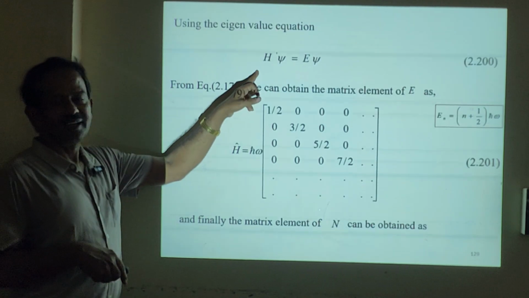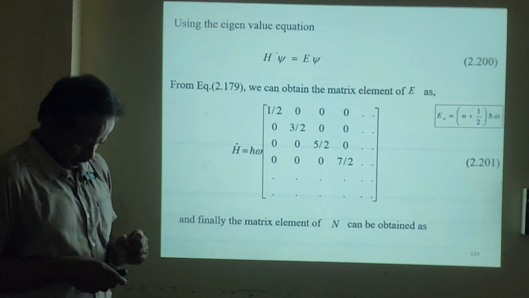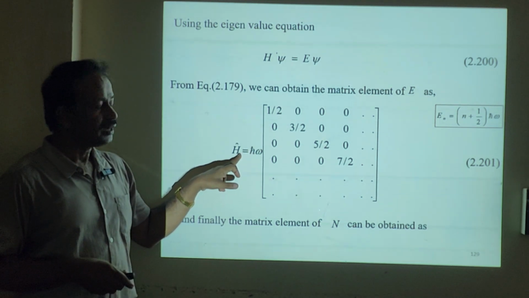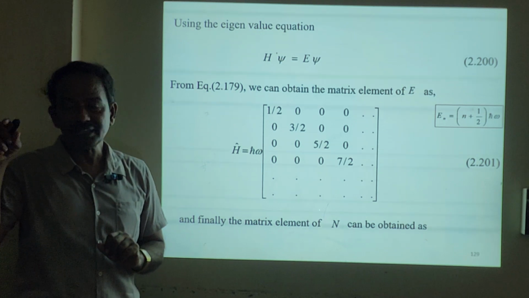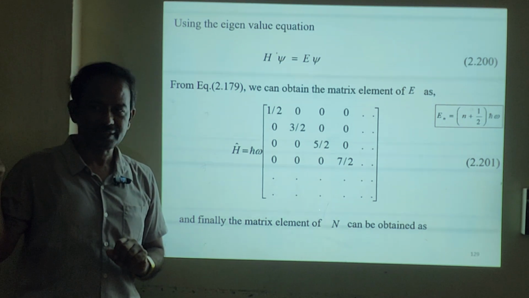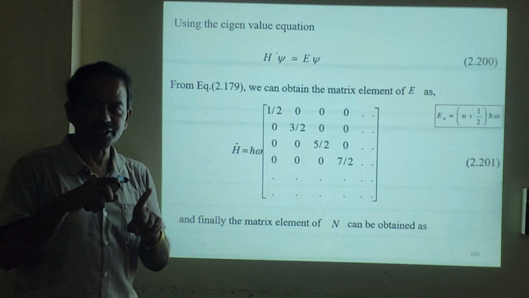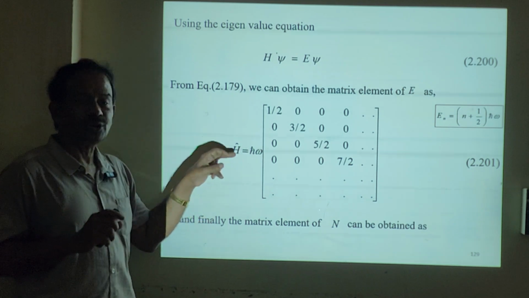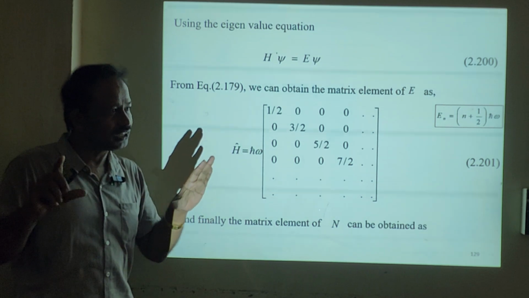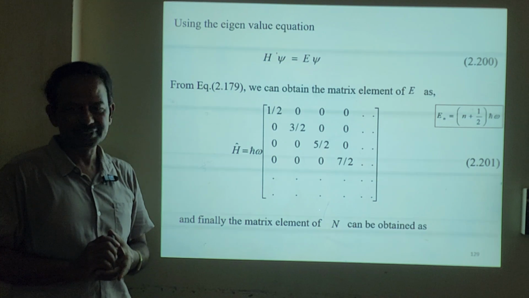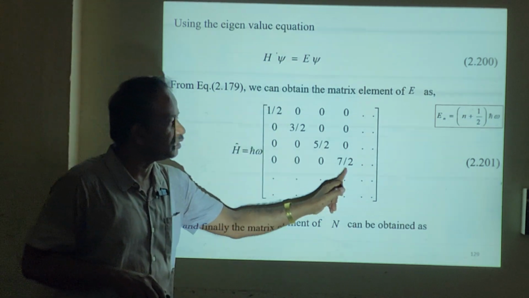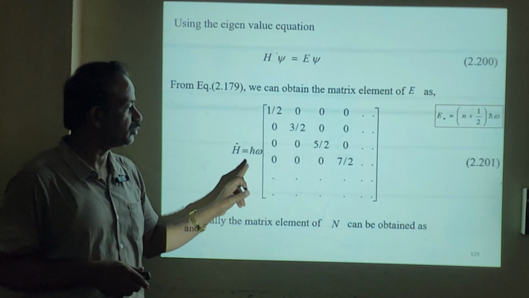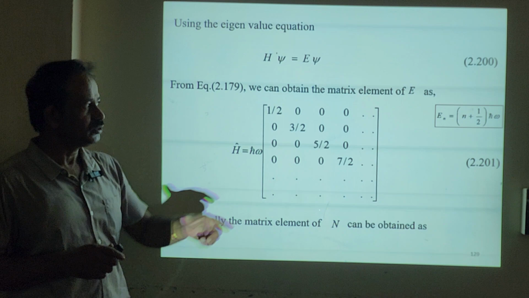The last section: we know that H psi equals E psi, and we know that H equals n plus half h bar omega, and H acting on n will give you E acting on n. We know already, correct? So n on both sides, so surely it will be a diagonal element. Energy eigenvalues will be diagonal elements. So this is 1/2, 3/2, 5/2, 7/2, pulling h bar omega out using that expression.